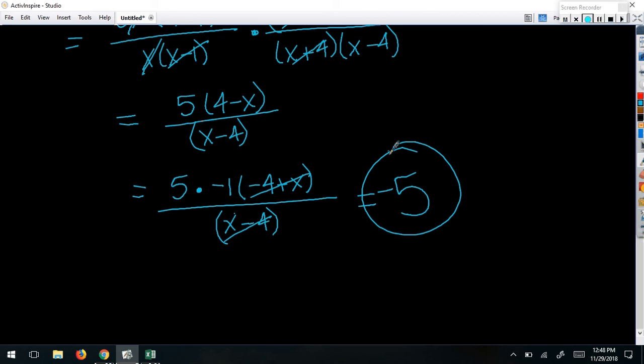Yes, Isis? Hold on just a second. Every time you bring it down, you switch the sign. Why do you write it down? Every time I bring it down, what? Okay, you're talking about from here to here? Yeah. Because I took a -1 out, because I wanted to change the signs. Because I noticed that these were the same, just with opposite signs. Yeah, well, I put the -1 there.